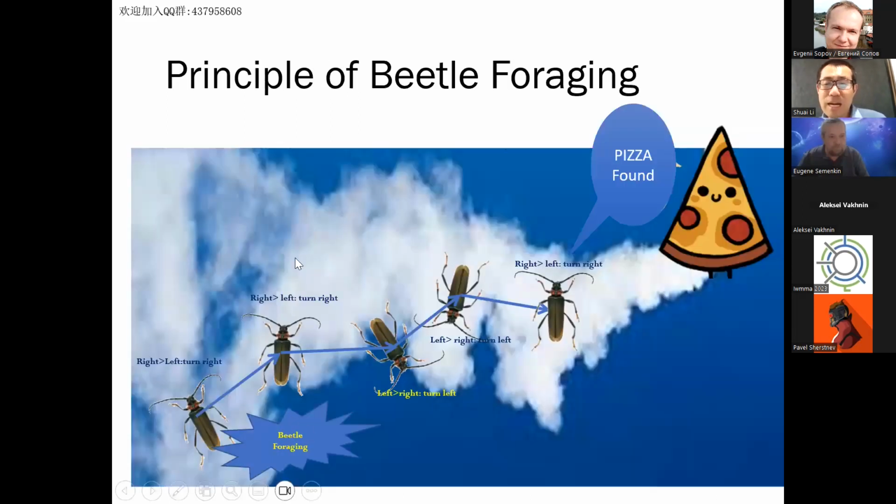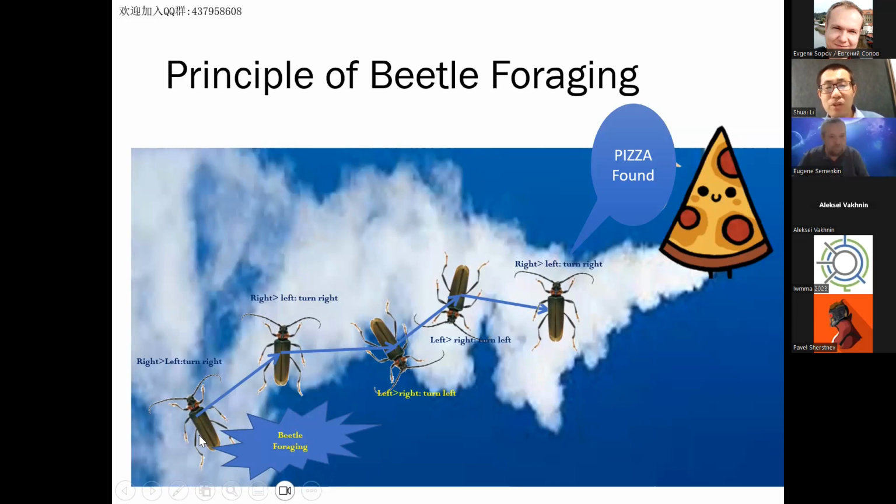Well, this picture shows the basic principle of beetle foraging. Supposedly we have a pizza here, and the smell strength of this pizza is distributed in the space as shown here. Definitely, this is the globally optimal point with the maximum smell strength.